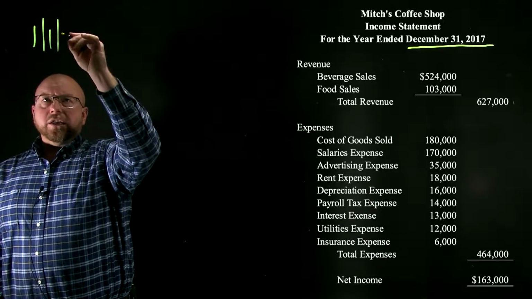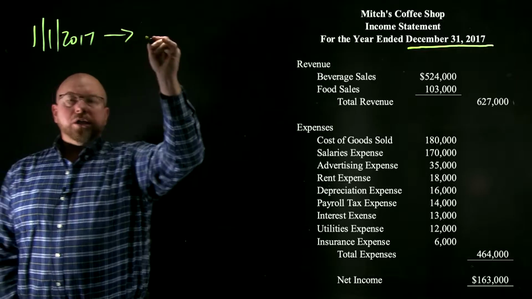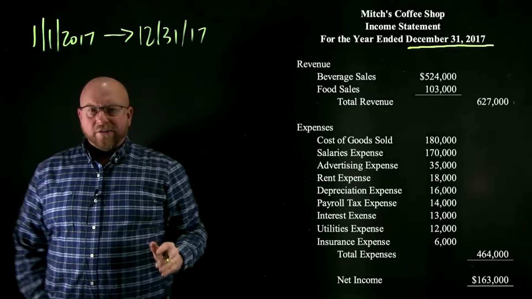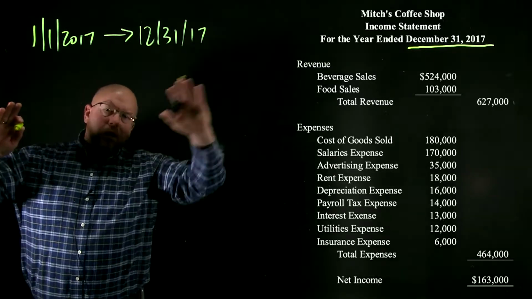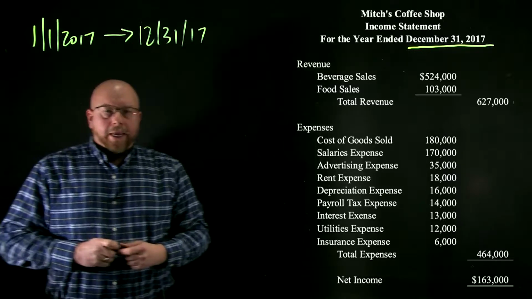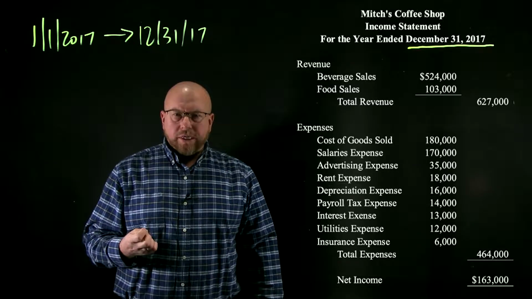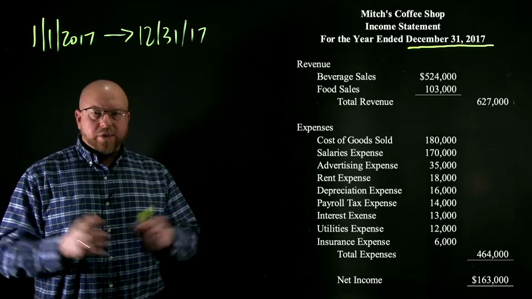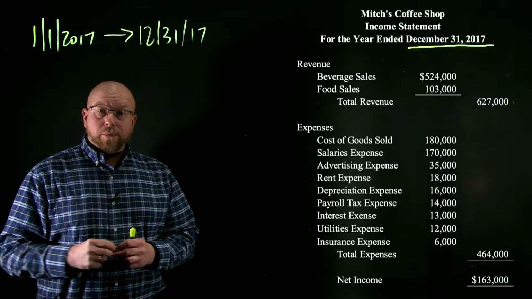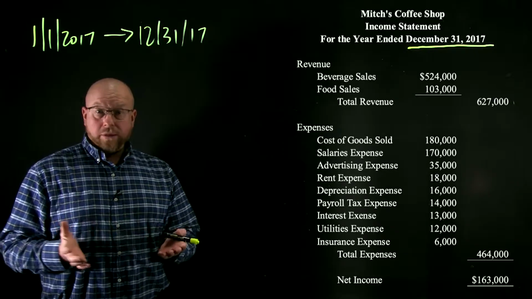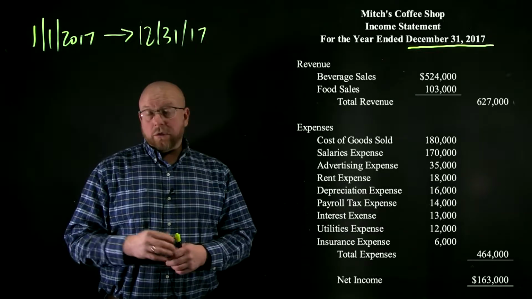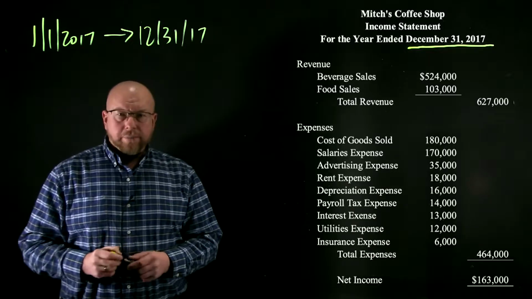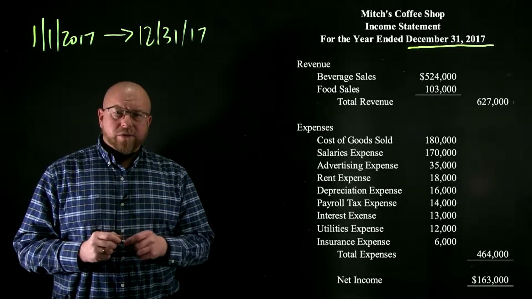So what this is really telling you is it's giving you the operational performance of this company for these 365 days, January 1, beginning of the year, all the way through the end of the year. And what I'd like to point out with this is that it's really called a change statement, okay? Because it's covering that period of time. It's really the operational performance. Now it could be for a month, could be for a quarter. You could theoretically even make an income statement for a day or a week, although most companies wouldn't do that. But the point to take away is that it covers a period in time.